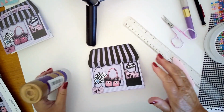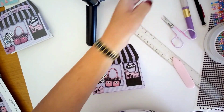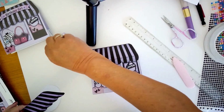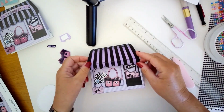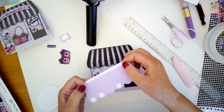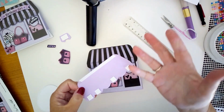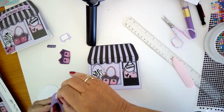The rest of it is all about doing the decorating. So let's have a look what I've got here. From that second purple piece, I cut another awning, you can see here, because I wanted to have it sort of three-dimensional. And on the back, I've put some double-sided tape, just a thin strip at the top. But down here, I put 3D foam so that the bottom will stand out a bit. So let's get the paper off here and see how this looks.